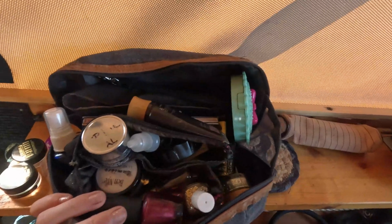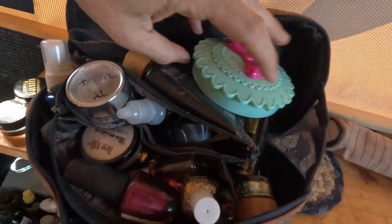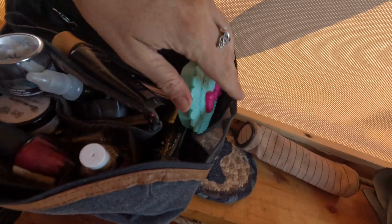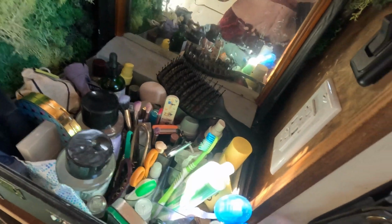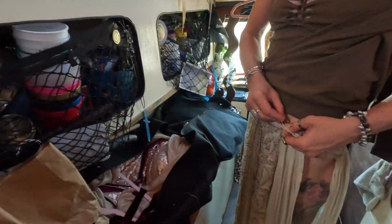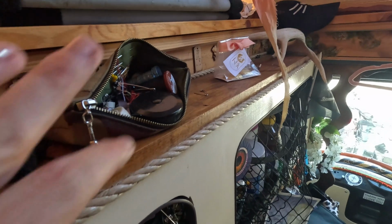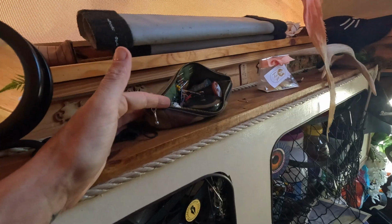I also have my stage makeup kit, which is this guy right here, glitters and some scents, but mostly all of the big stage makeup and lashes and deeper foundations and contours. Yep, so this one goes, and then this is our everyday kit for the van. So we have all of our toiletries here, a couple extra things back here, and Lane is sewing herself in, right? Or safety pinning myself in for now, because we have sewing later. Really big sewing kits, but this is a little travel one.